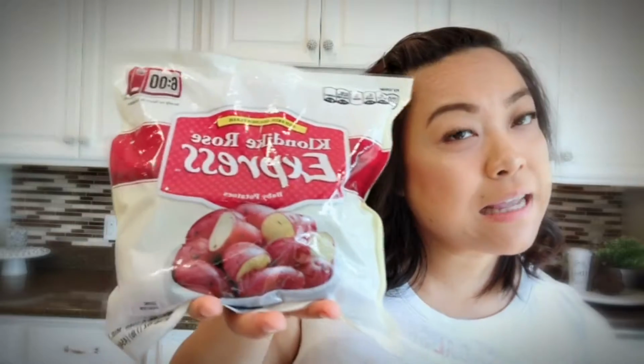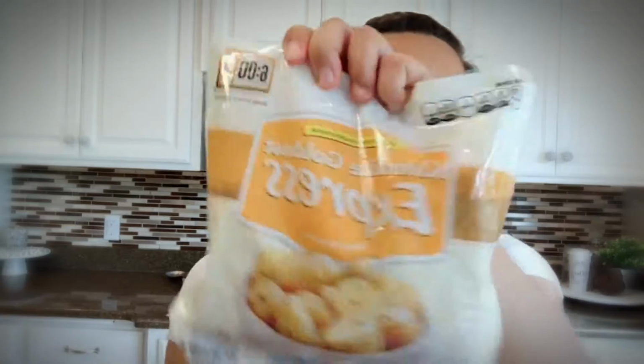So if you want to experiment with me, let's start cooking. For the sides, I'm going to be making roasted potatoes. I picked up these from our local grocery stores, Cup Foods. These, I found that it is really easy to make. So I got one of the red potato and one of the yellow potato. I feel like if you mix these two together, it tastes a lot better. So that's what I have for the sides for prime rib.